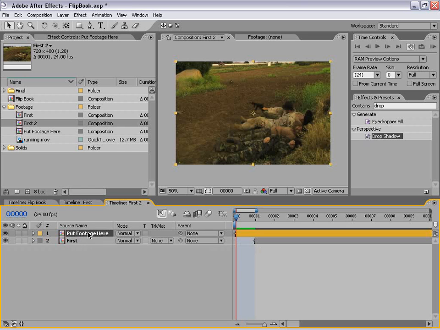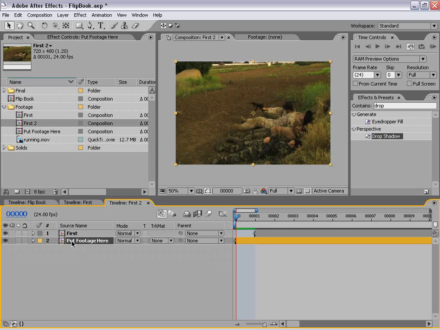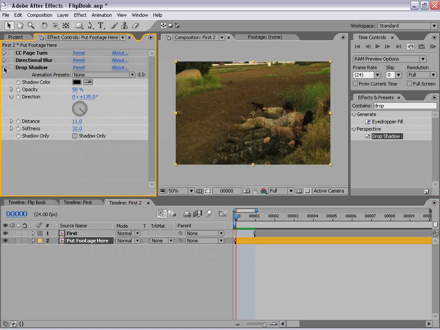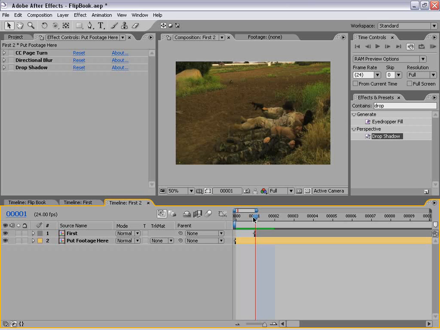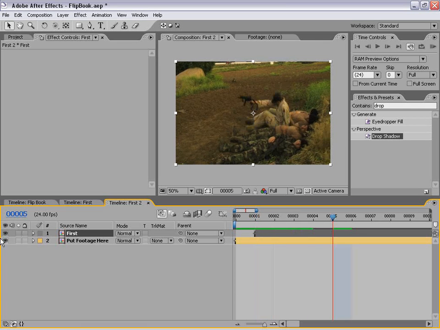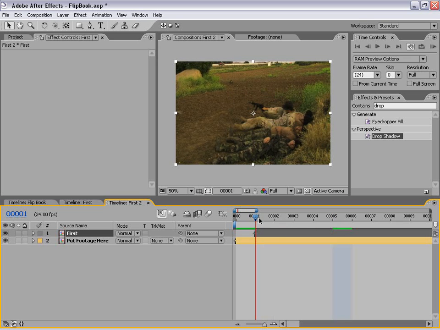And then I want to put this footage, which is an instance from here, copied into here, underneath it. And then I want to go to the effects controls and just shut them all off. We could delete them also, but I'll just shut them off for now. And the reason we want to do that is this page is going to turn up. And when it does, what needs to be underneath it is the frame that follows. So that anywhere in this whole sequence, because it's offset by 1, underneath it is the frame that follows. And that's basically going to give us the effect we're looking for.